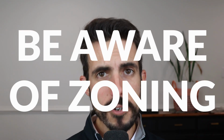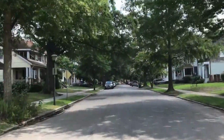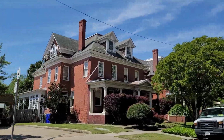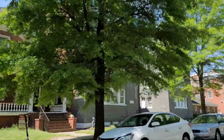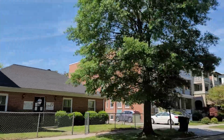So number 6, consider zoning regulations and guidelines in the city of Norfolk. I mentioned before, Norfolk is a very old city. Well, again, over time, you're talking about a city that has a long story of things that have changed, decisions that have changed the complexion of what the city looks like, right? One of those story topics is zoning, because as zoning changes, it changes what lots can look like, where houses are built, how they're built.